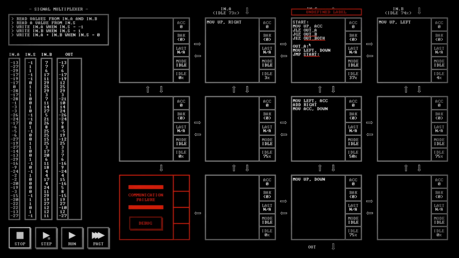And let's out B, move right, down, out, jump start. Now we want to move out both. Move left into the accumulator, add right, move accumulator down.